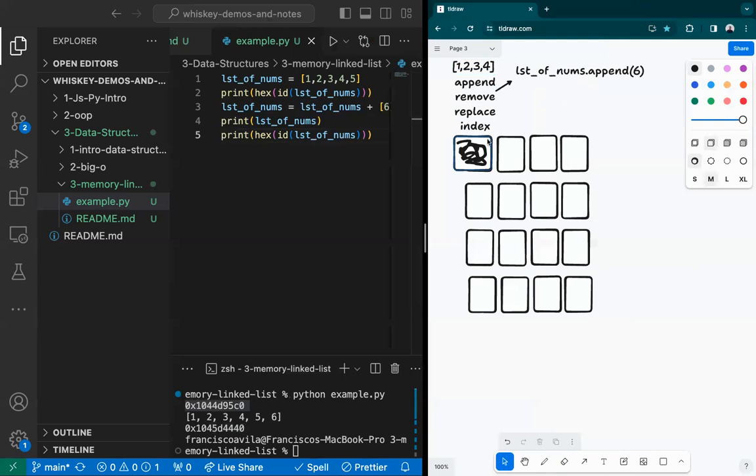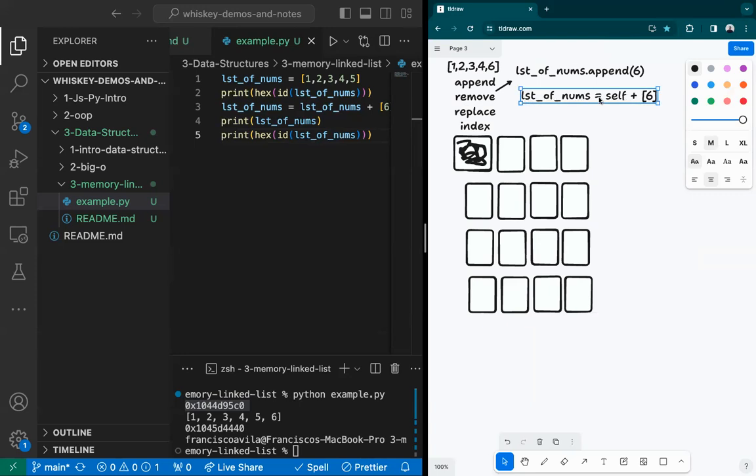I can append something into my list. So it just said, hey, okay, well, if I'm appending something, I need you to stretch yourself out now and add a 6 in there. That's all it did. But when I said list of nums is equal to, I'm going to go ahead and shorthand this and say self plus a list that has a value of 6.